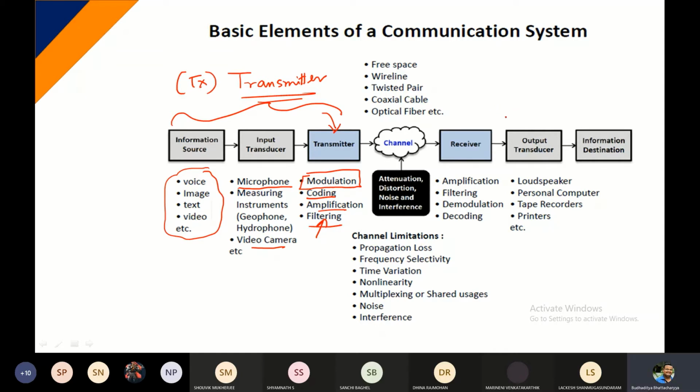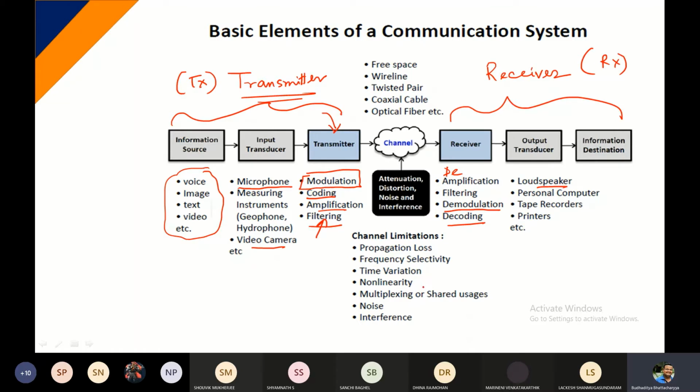Now, naturally, you can imagine that whatever this transmitter side transmits will be detected somewhere over here. So this whole segment is my receiver, okay, including the information destination and the output transducer. All this is the receiver for us, and it does exactly the opposite work of what was done in the transmitter. So you can observe that here in the receiver, we will have something like demodulation, de-amplification, decoding. Okay.